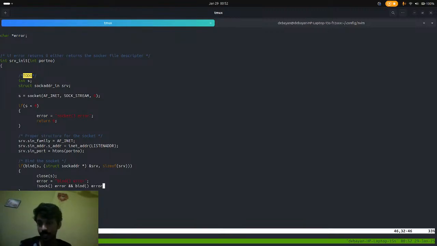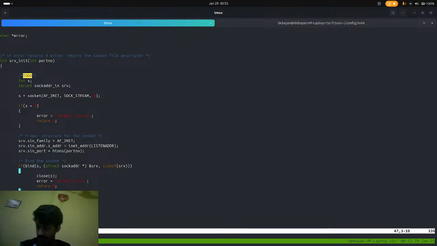Can you tell me the case? Basically, when the server is already connected to the same port, let's say I am running another server on port 8080 and I am trying to bind that port within this file, that time I'll get a bind error. So now I will return 0, the same thing that I have done here.